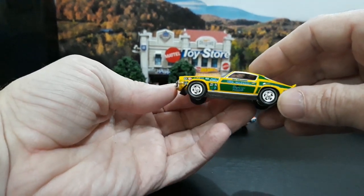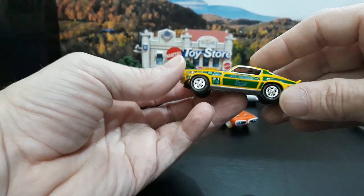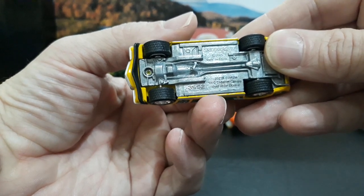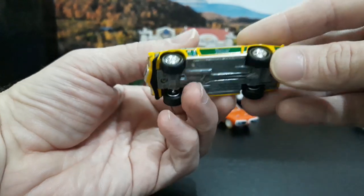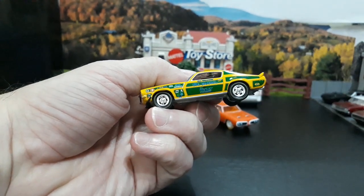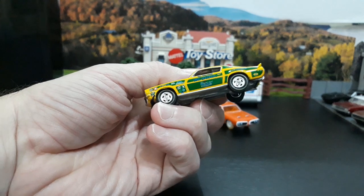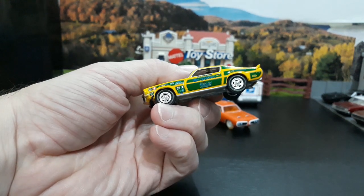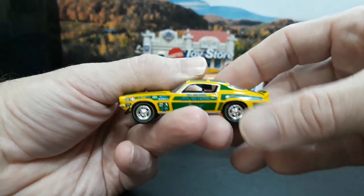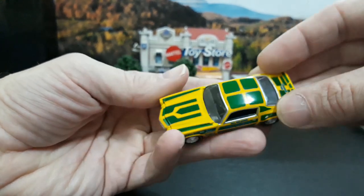The only greenie feature here is the green inserts — in the regular release it has black inserts. It is an opening hood casting and they do a pretty good job with the motor detail. A lot of people probably overlook this one on the pegs because they're looking for a green body, green base, and green wheels. The number on the bottom is 3,552. Since it's a hobby exclusive, probably 10,000 or fewer total were produced — using the 2% rule, that would mean about 200 green machines.